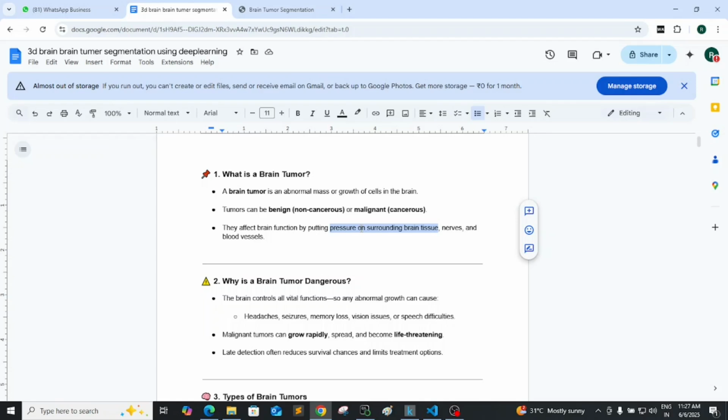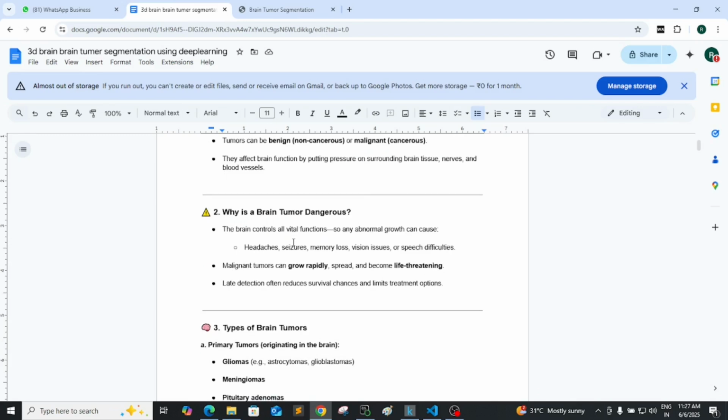Some control emotion, some control the action of the body, and some control variations like growth hormones, hormone control. So every part of the brain has its own task. If some part of the brain starts to grow uncontrollably, it puts pressure on the remaining cells, and the nervous system gets disturbed, which causes an issue. This is what a brain tumor is.